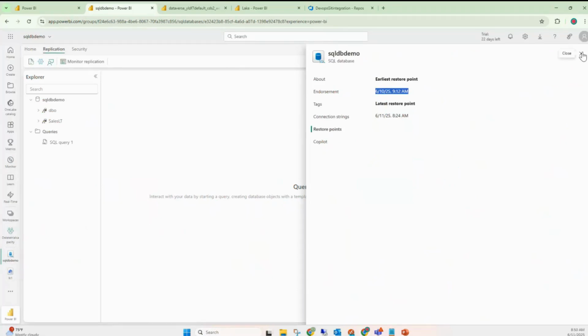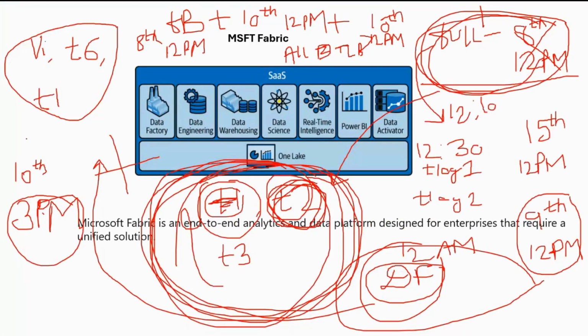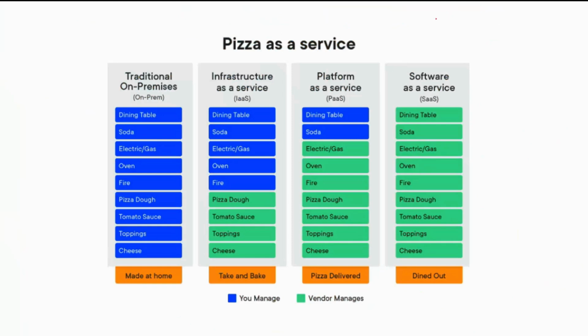Yes, but I am trying to restore within 7 days only. I am on 16th and I'm trying to restore for 9th. Give me 1 minute. When did the full backup get created? It was on 8th. The next backup is on 15th. Today is 16th and I want to restore for 9th. Then you have to restore from 15th, correct? That is the latest backup. Correct, 15th is the latest backup.